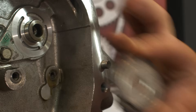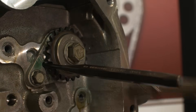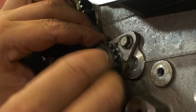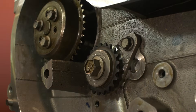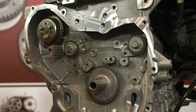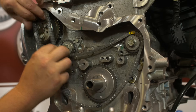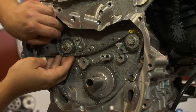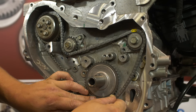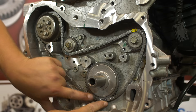We are now ready to start the installation. Start by installing the improved balance shaft sprockets. Remember to install the correct sprocket on each side. Utilize the same punch or drill bit used during disassembly and torque the bolts to 37 foot-pounds. Next, install the inner crank sprocket followed by the balance shaft chain. The balance shaft system must be properly timed to prevent excessive engine vibrations. Start with the uniquely colored link of the chain and align it to the mark on the intake balance shaft sprocket at 12 o'clock. Move over to the exhaust side and align the similarly colored link to the mark on the exhaust sprocket at about 6 o'clock. Wrap the chain around the water pump and align the other similarly colored link to the mark on the crank sprocket at about 6 o'clock. With the chain installed on all sprockets, go back and make sure all marks are still aligned properly.